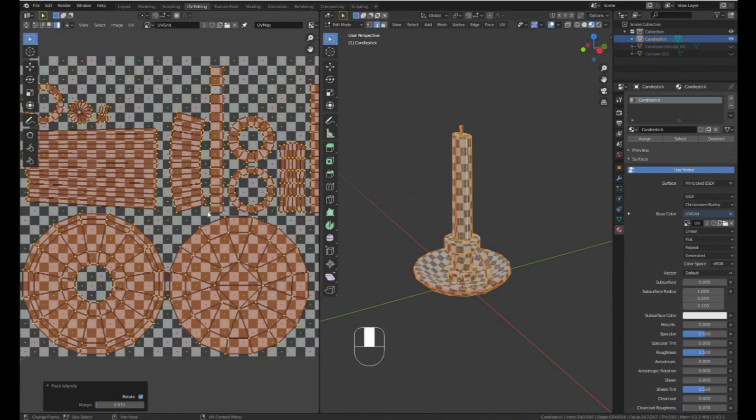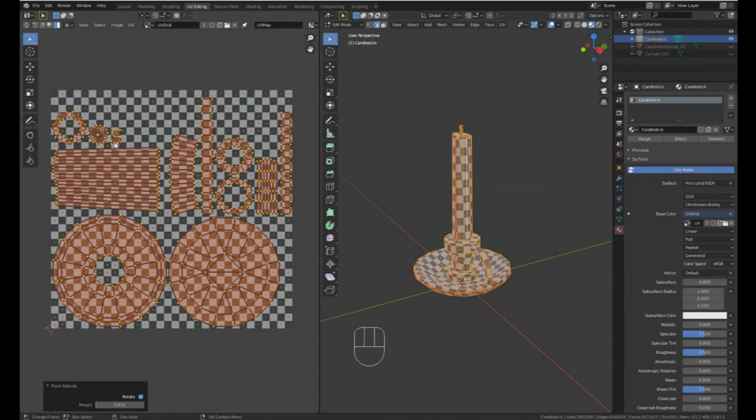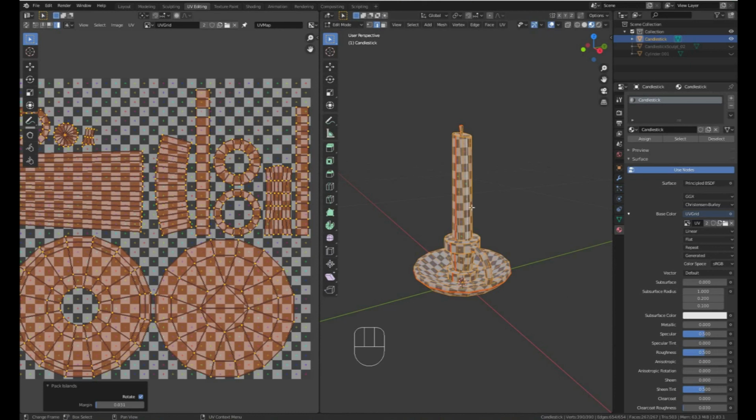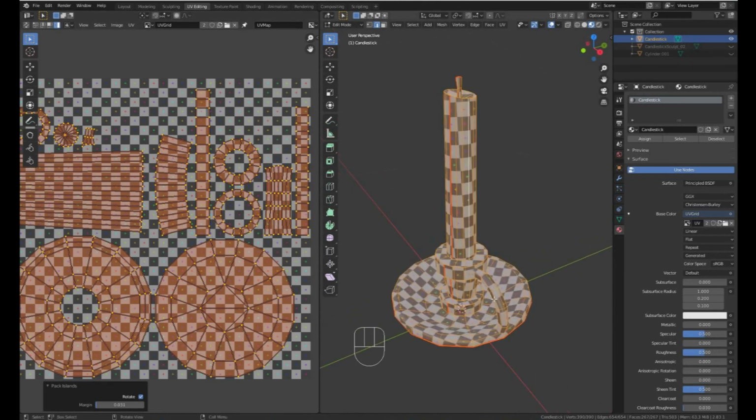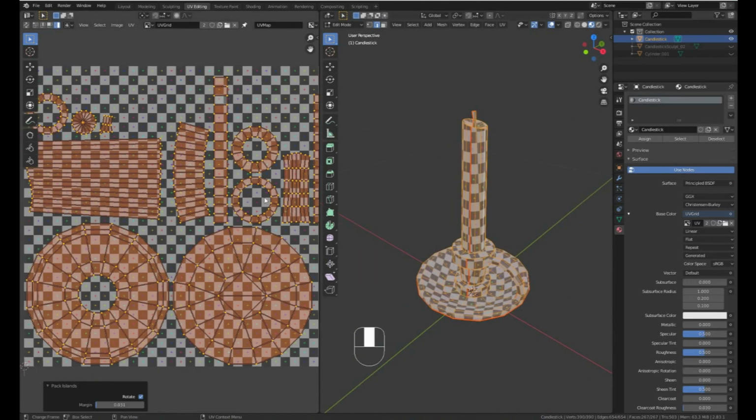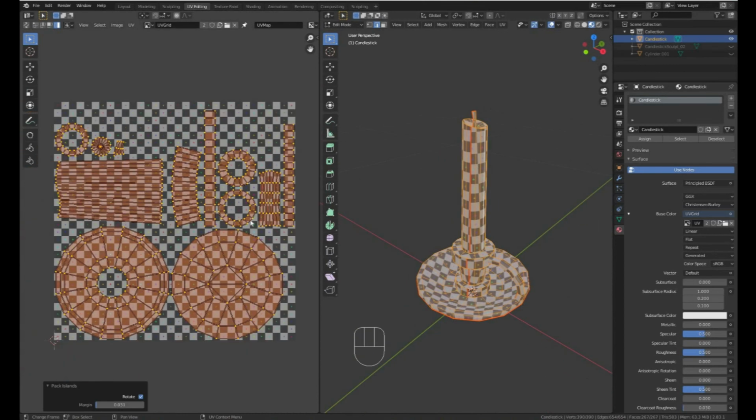For assignment 1, I would like to see a minimal amount of texture wastage, but it's more important that everything is uniform and there's not a whole lot of stretching going on. So an unwrap like this is not ideal, but it would be fine for assignment 1. Generally speaking, though, if you were to pursue this further, like I said, you will want to make sure the texture is a bit more tightly packed and therefore a bit more efficient.